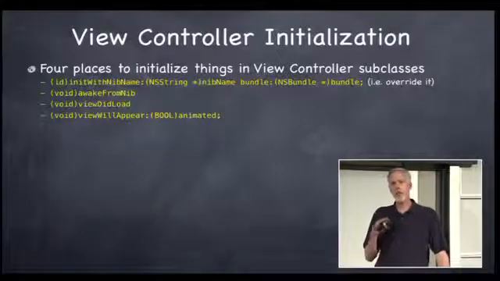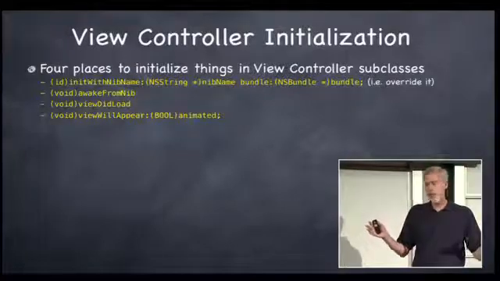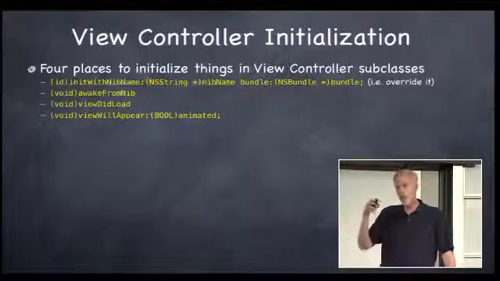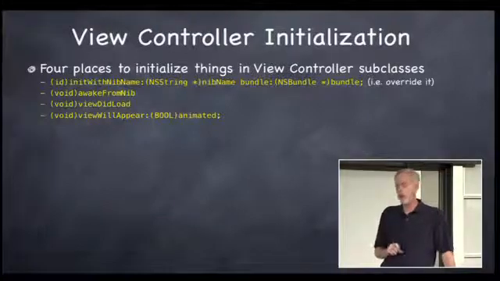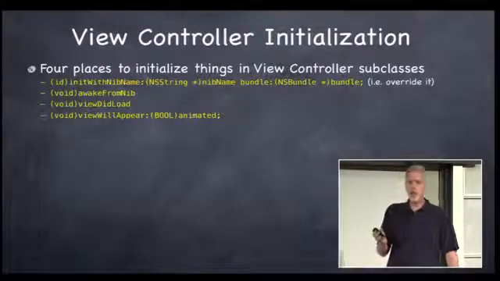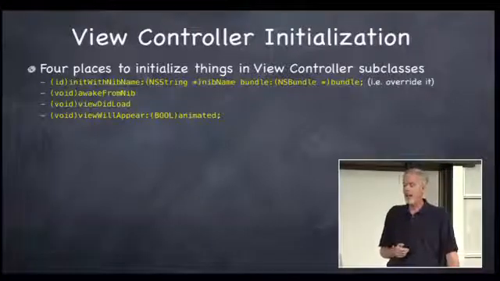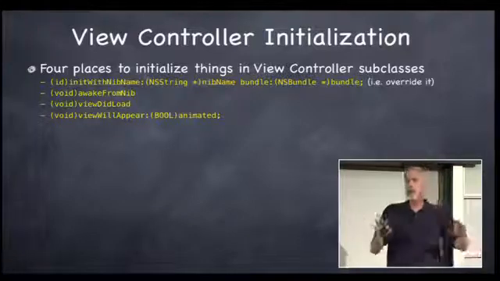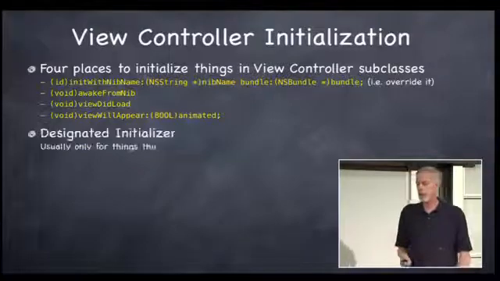There's really 4 places to initialize things, approximately, in view controller. There's the designated initializer, init with nib name bundle. We talked about that. So you could override that and do the self equals super init with nib name bundle and then do some stuff and return self. That's possible. There's this method awake from nib, which you were rudely introduced to last time, and I'm going to talk about what that thing does. And then there's view did load, which you know a lot about. And then there's view will appear. So the question is, where do I put my initialization amongst these 4 places? We talked a little bit about the differences, but I just want to make sure we're clear.